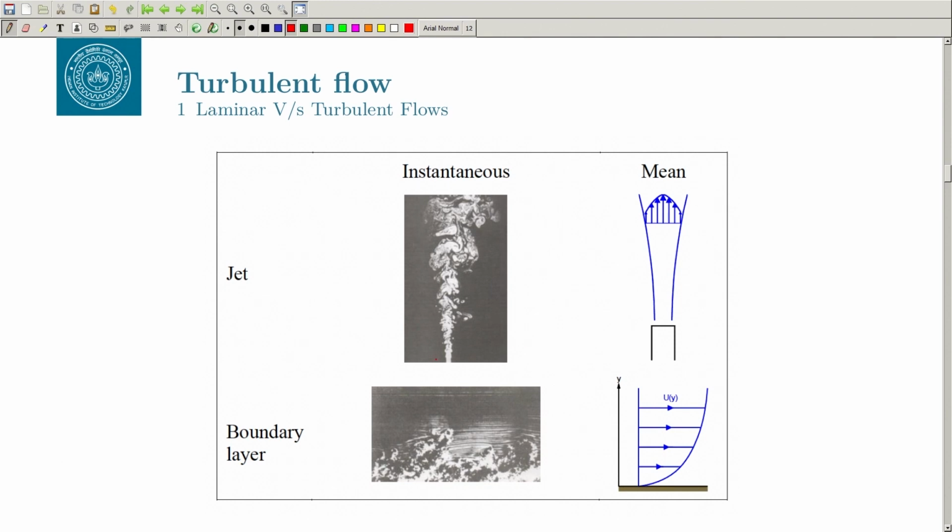So, let us look at some of the flow pictures of turbulent flow. This is, for example, flow in a jet. What you see is that there are so many kinds of scales here. You can think of one scale as a very big scale here, and then there are very small shapes that you can see here. They are very small eddies, right. But if you take a mean of that, if you time average it for a long time, then you will see that all these small shapes disappear, and what you look at is a very nice mean flow. Similarly, if you look at the boundary layer, you have so many scales and so many phenomena happening here. You can see it in the bottom picture, and if you average that out, it looks quite smooth. This is how the velocity boundary layer will look.